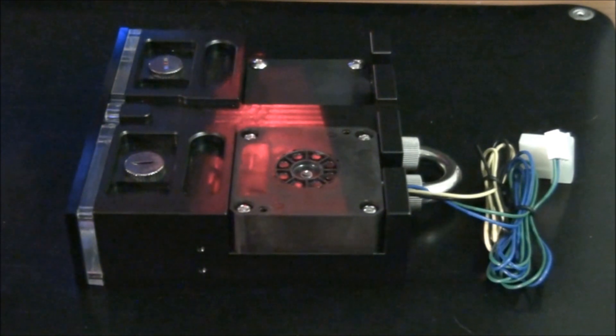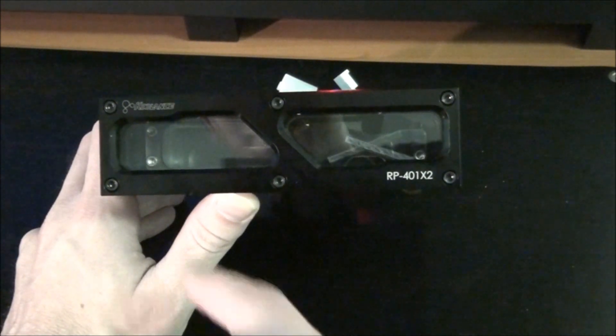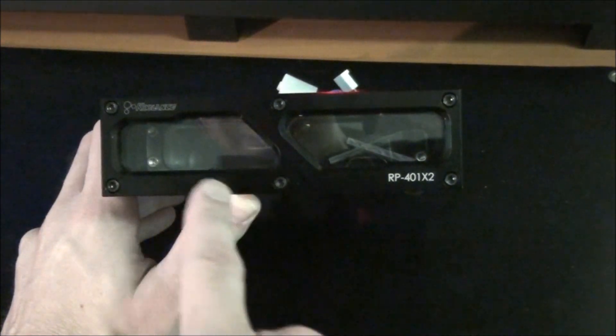That's it. This reservoir is almost configured to be a serial pump, single loop reservoir, so that's a dual pump, single loop reservoir. This configuration, not only will it give you an extreme amount of pressure and head in a water cooling loop, it will also give you redundancy. If one pump fails, you've got another pump to back you up. But of course, there's only one pump installed. The next thing that I would need to do is install another pump. To do that, I just follow the same process. Basically, what this configuration is doing, it's completely blocking off this reservoir. You can see that a piece of acrylic has completely sealed off this reservoir.